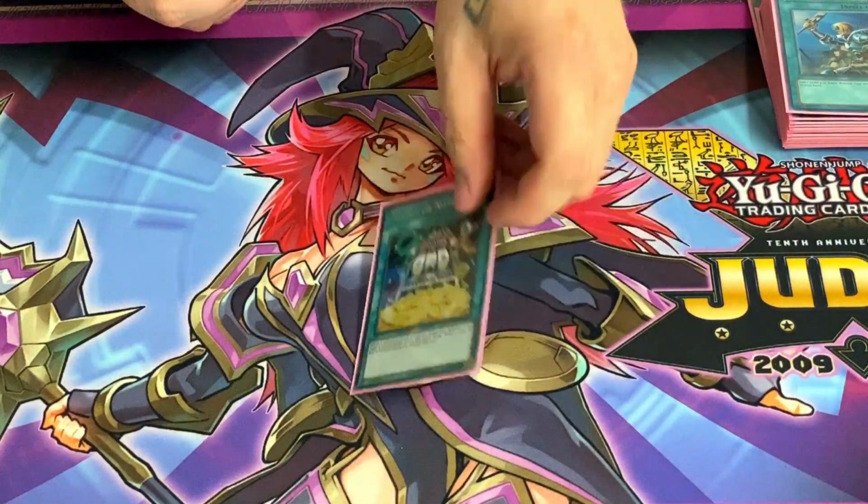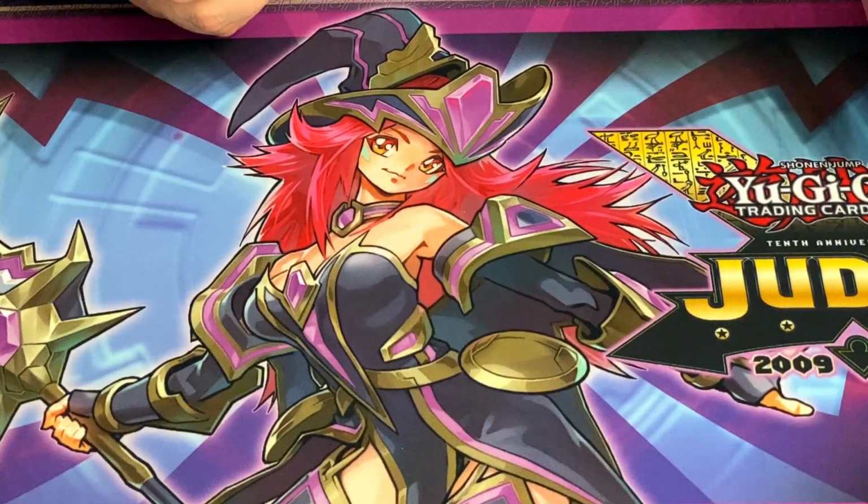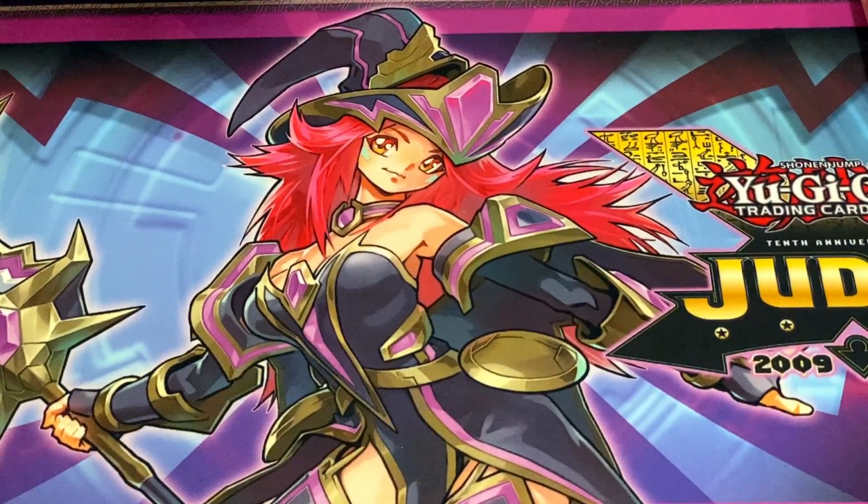And did I see that you play any traps in the main board? Or is it no traps in main board? And that's 40 cards on the nose? 40 cards on the nose. The only trap that I would probably play main board would be Infinite Impermanence. Of course. And I don't because they're expensive and I'm poor. Mood.